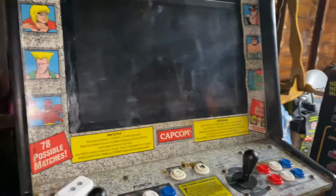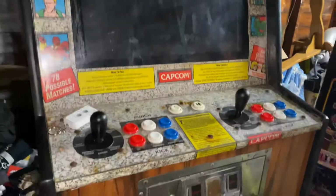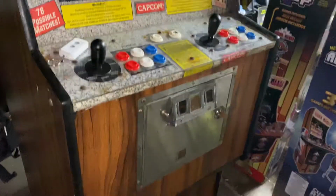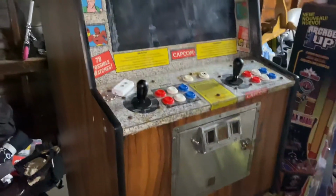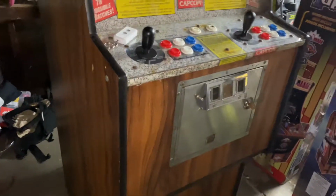This isn't a mod. This is a rehab project, and this was a long time coming, too. This is a Street Fighter Championship Edition full-size cabinet. This was originally... I forgot the name of the cab that this was, but I have the graphics over there somewhere. This is a complete full-size. This is a rehab project that I did.